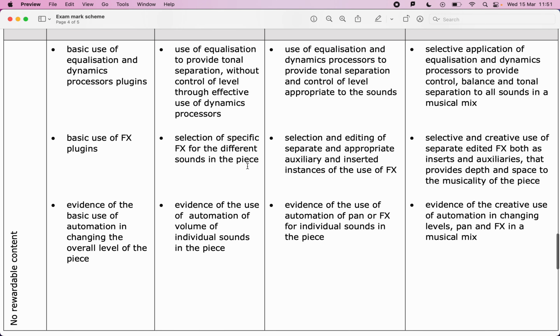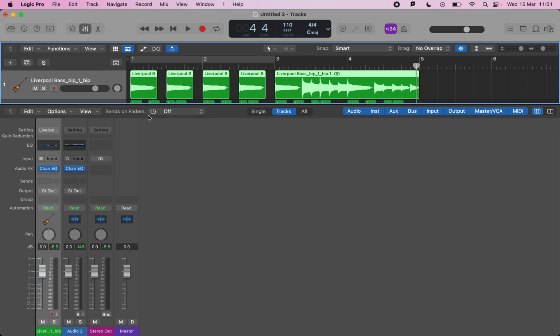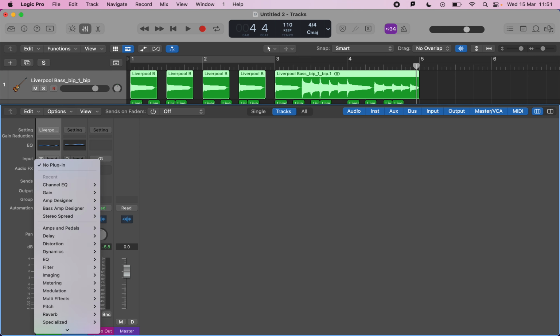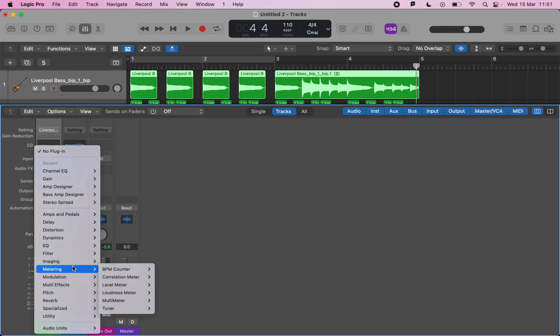The next section deals with other effects, so basic use of effects plugins. And again, you're just going to have to evidence this, but you just add them below here, and you can use any of these. So obviously, all up to your decisions as a composer and looking at what the brief wants.